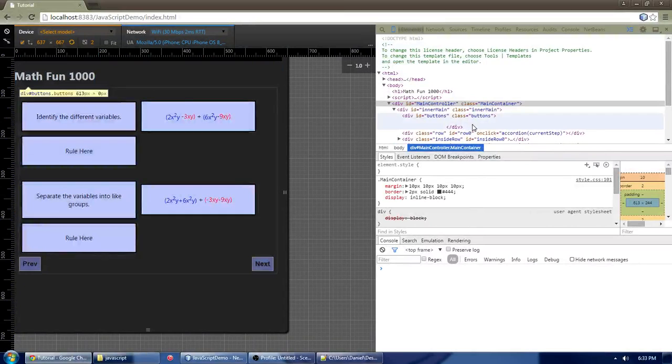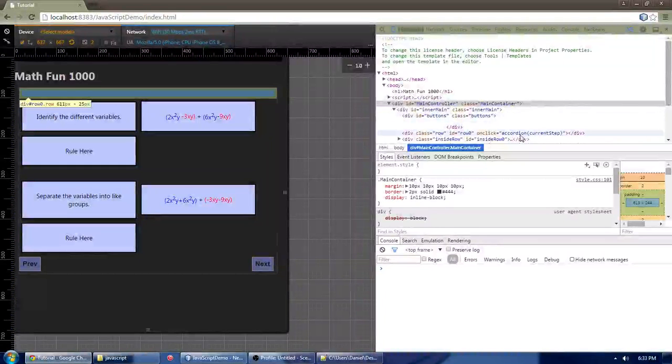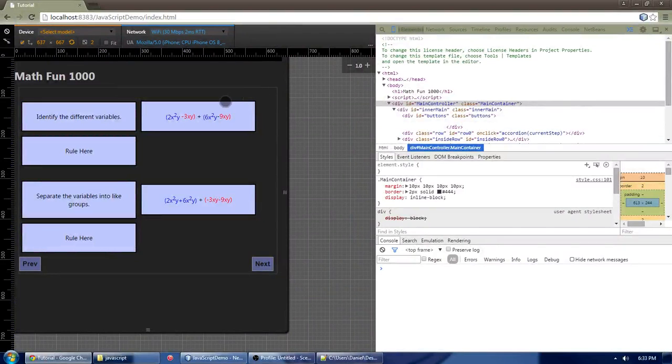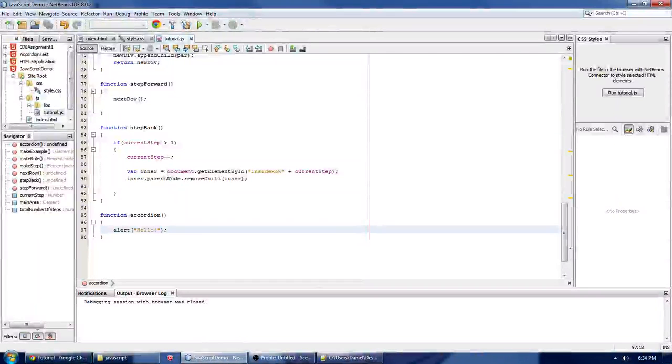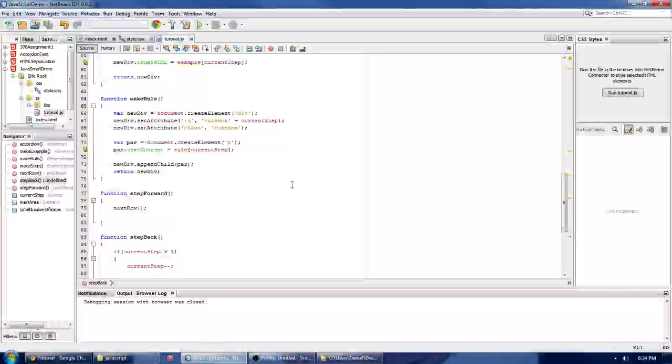I guess since it's doing it through, because it is passing in current step, but it's passing in a string. We don't want the string because I'll show you later. Well, we'll get to it. Sorry. Well, you can see I'm doing this for the first time, presenting for this part anyway. So we got that. We'll go down to accordion for what we want to do, and now we'll get into some jQuery.